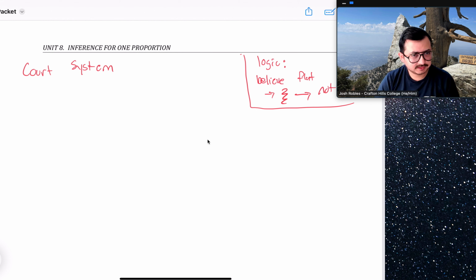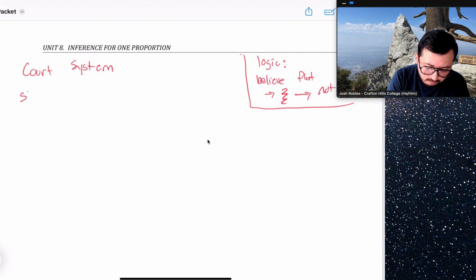That idea is built into the court system also, used in a slightly different way. So I'm going to highlight the court system, just to remind you of that logic, which is how the method of hypothesis testing works. I think at the end of this module, we'll be able to give you some very simple techniques. So this is more for you to really internalize it well.